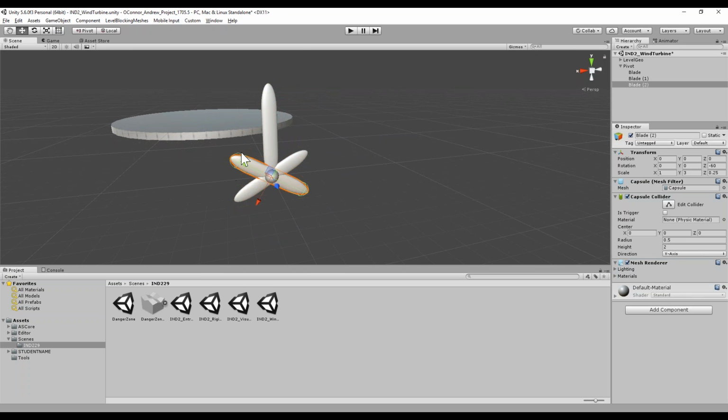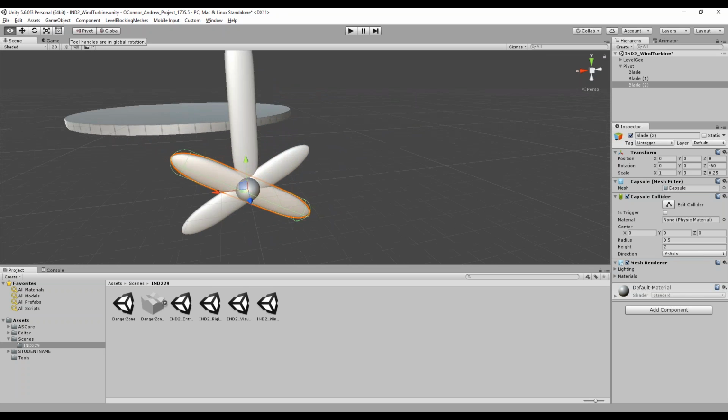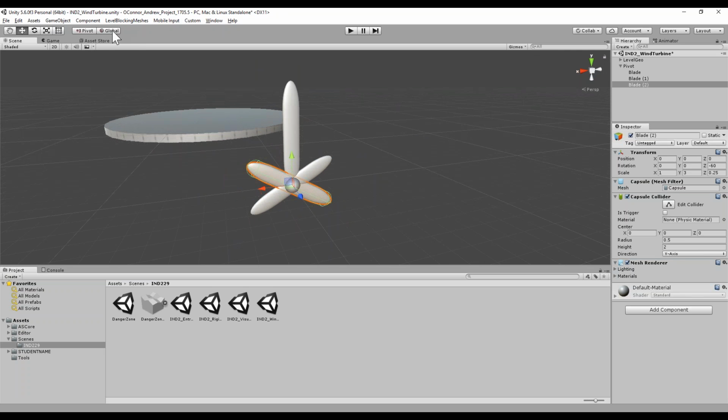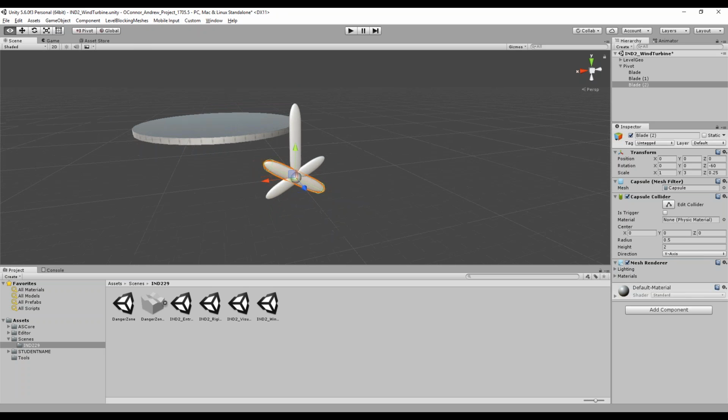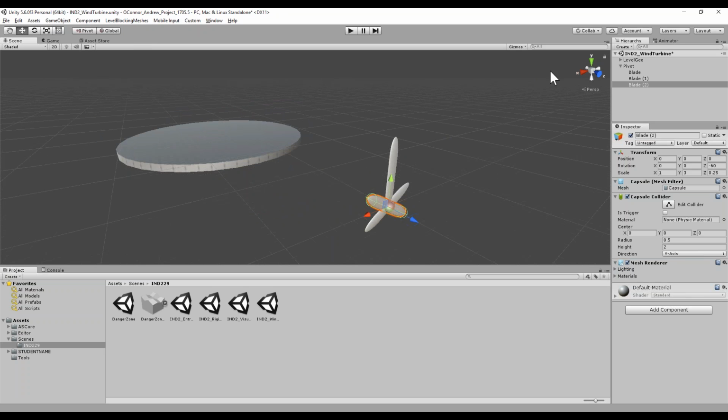Now these two over here, right? So you may have your widget looking like this, right? And that was me toggling between global and local space, right? So global space is that of just the world, just as the name sounds. Look, if you see the widget up here in the corner, this is showing you the direction of world space. Notice how the widget matches on the game object.